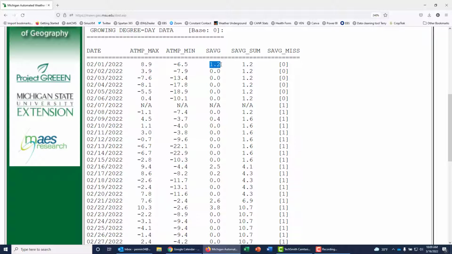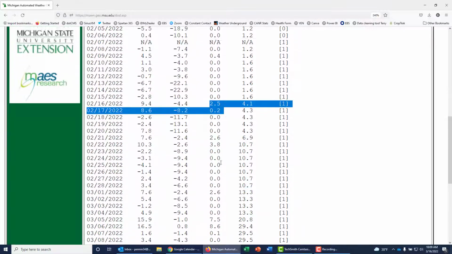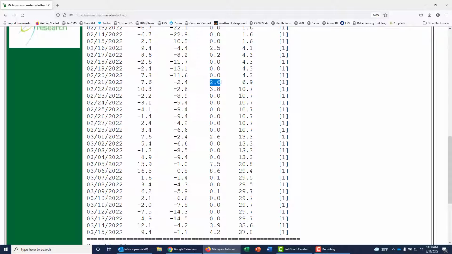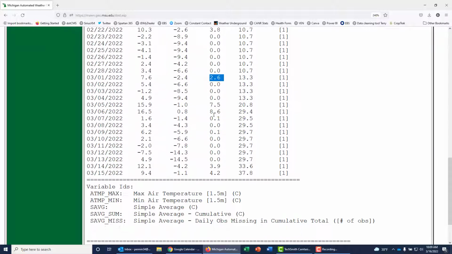Just because your temperatures are cold, it doesn't go backwards. So we're looking for 7 of these positive in a row, and as you scroll down, I can see a little bit there. We got a couple days where we had some, another 2 days where we had some heat units, a little bit warmer out, but we still got some zeros. There we had a little bit. Had a couple of days here, and you can see down here we only had 2 days in a row of positive heat accumulation on the 14th and 15th of March.